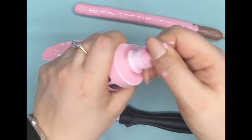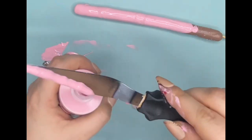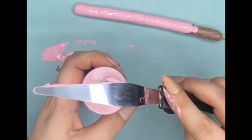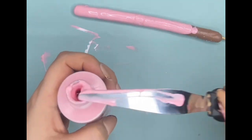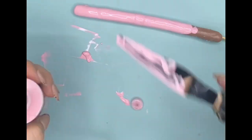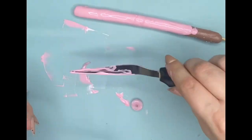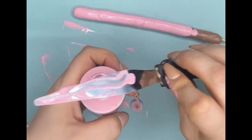So you'll see now I'm pulling the tip off of the bottle. This is how I went to mix it to make it my own color, but it's also how I save the excess stuff. This is enough excess just to do a whole other pretzel essentially. So I do not want to waste that at all. This is just a spatula that I got at the dollar store that I'm using to scrape it up with. Once I've got it all scraped up, I'll wipe down my mat and then it's time to decorate.